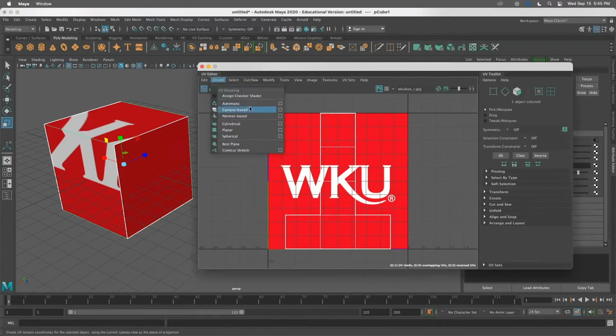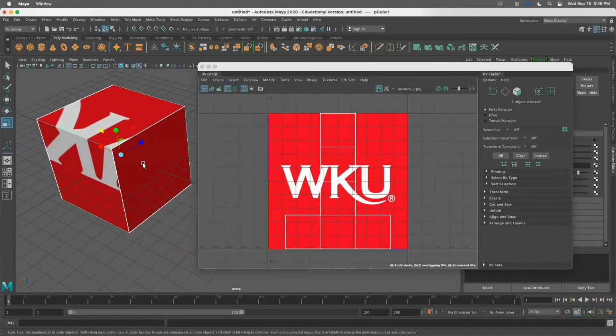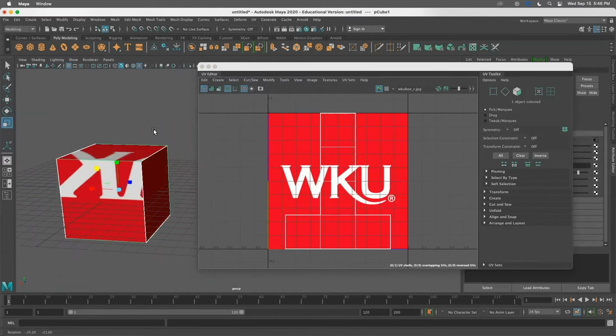So this is probably the most popular one. And secondly, I guess this planar one. I tried everything, but this works pretty well, and this works pretty well. I've never seen anything work as well as this one, automatic or planar. Anyway, so planar first. Okay, we're going to try the planar. Create planar.